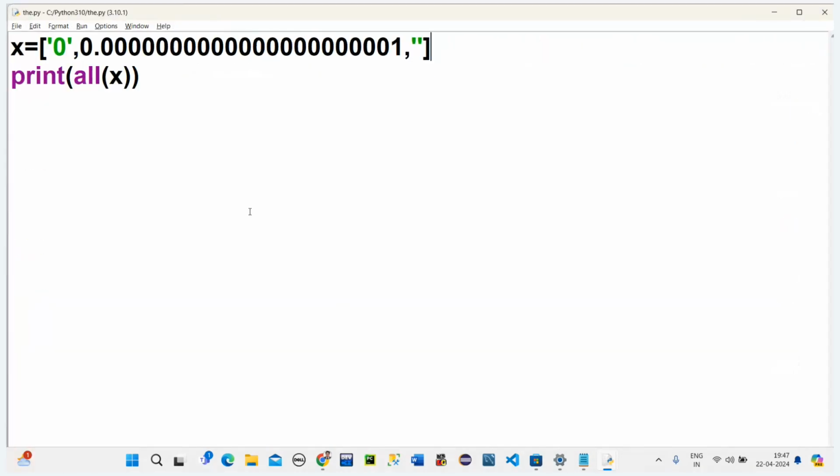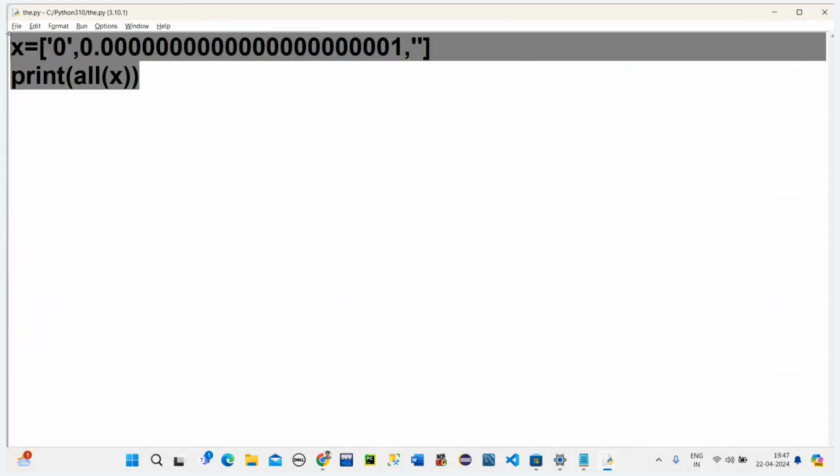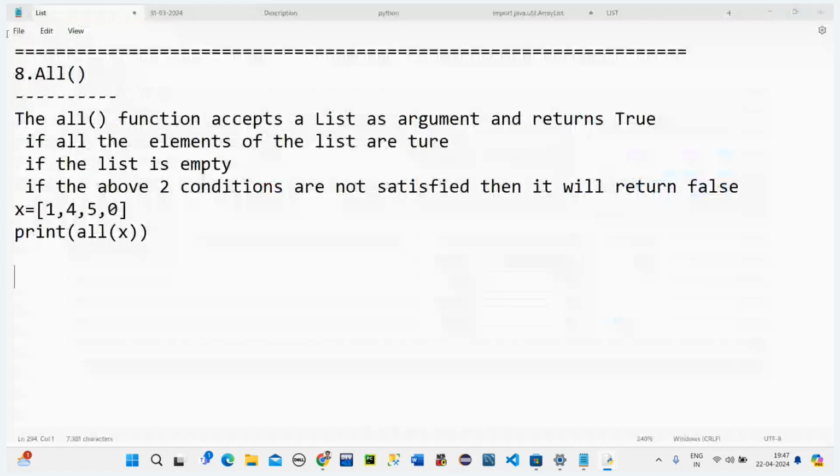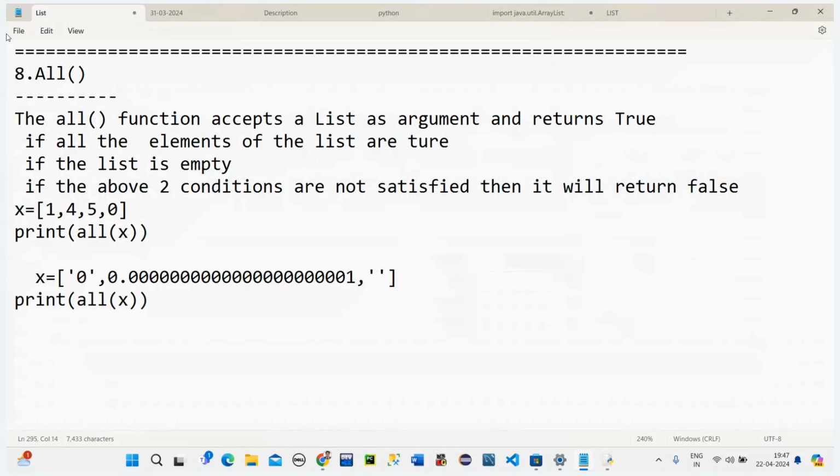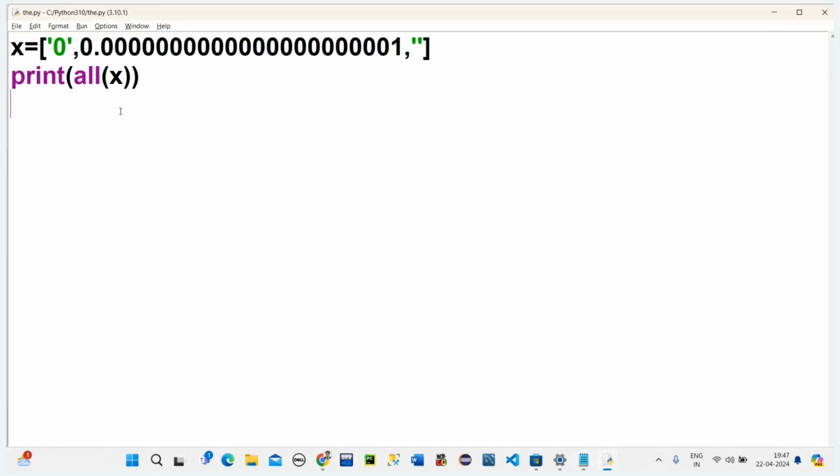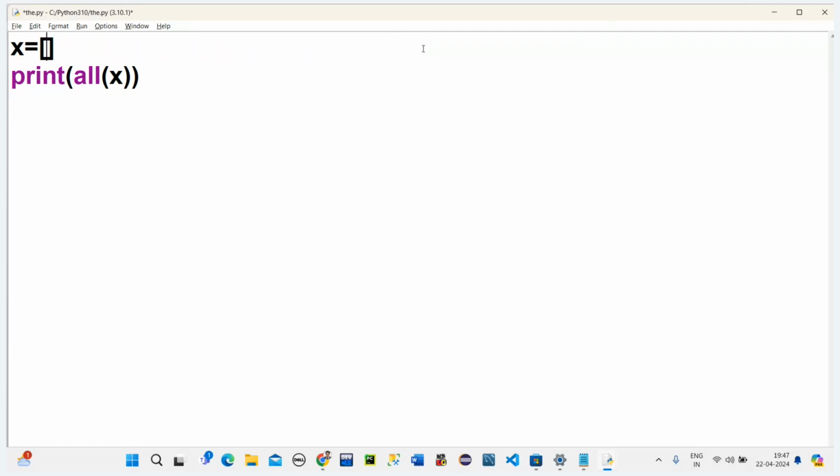Yes, absolutely, you are correct. You got the point now. Yes, we can use empty set. Next is empty list. Sorry, empty list, what will it be? True, sir. If it is empty, it should be true.